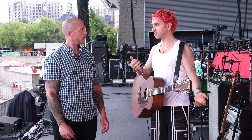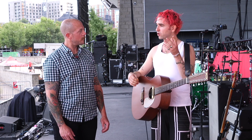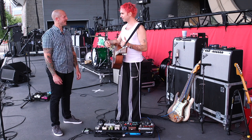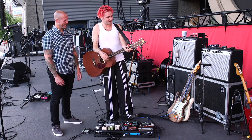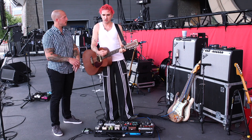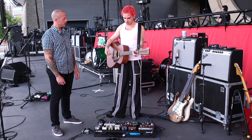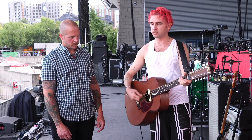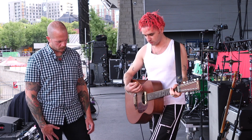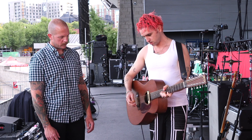Then we had to find something similar because that guitar is over ten grand. So we went shopping — just me and Curly — to buy one guitar we could share, and we actually couldn't agree on one, so we both got one each. I'm delighted because this one won — the other one's not on tour anymore. This is the one I picked. I think he got a Seagull guitar; he really liked how it was a bit harder, whereas this is just so sparkly. I was trying to find something similar to that little parlor guitar. This comes pretty close, and combined with the Deluxe and a DI, you're getting the clean sparkle mixed with a bit of saturation, the low end, and the really nice tail of the reverb. Somebody call the heart doctor!